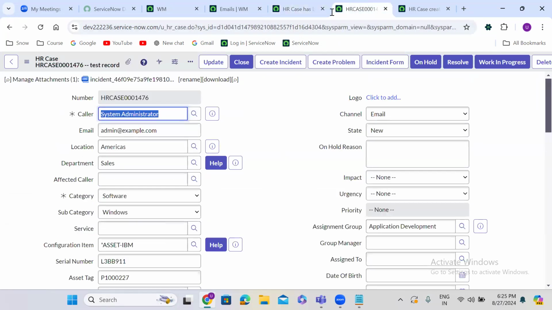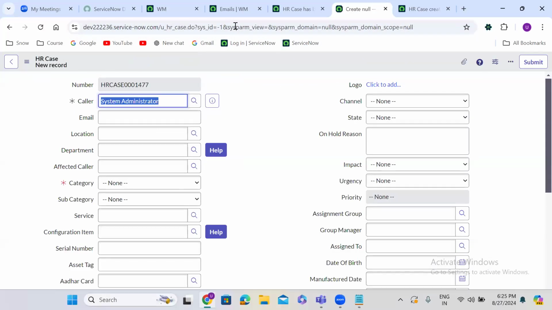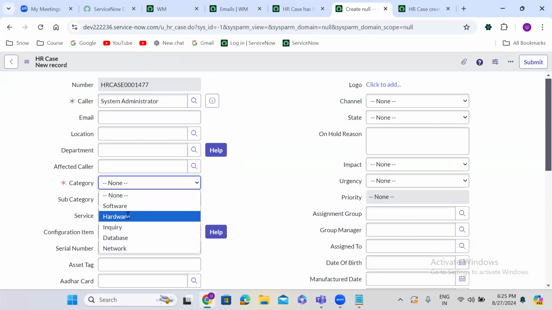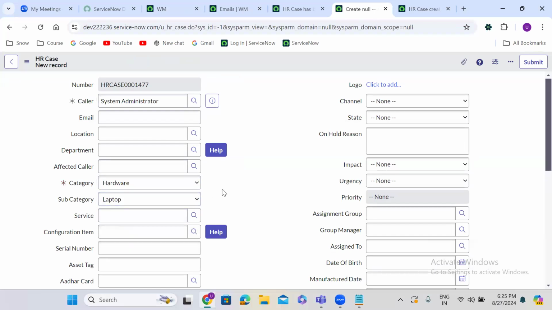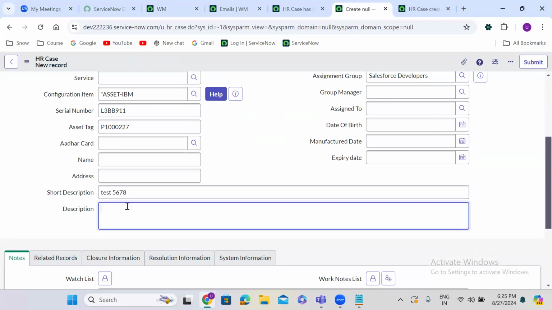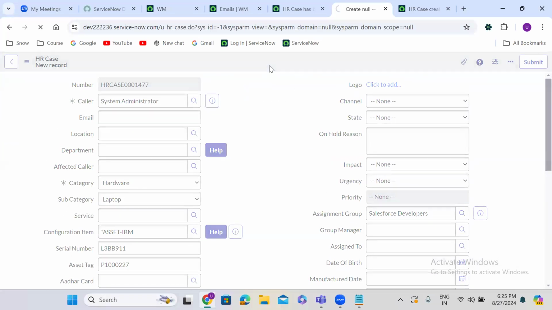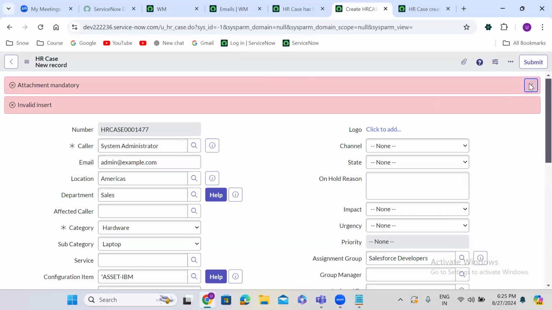So let me create one more HR case, guys, so that you will be able to understand better. So attachment is mandatory.